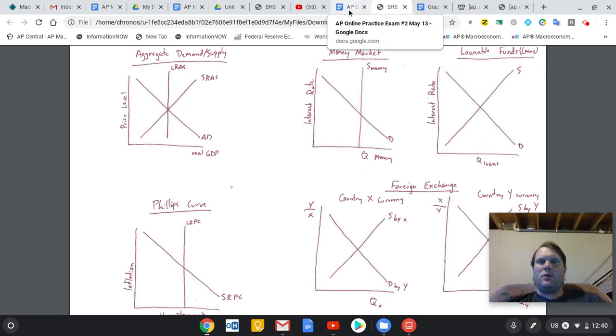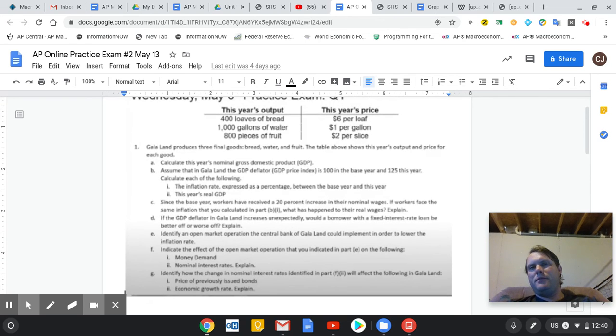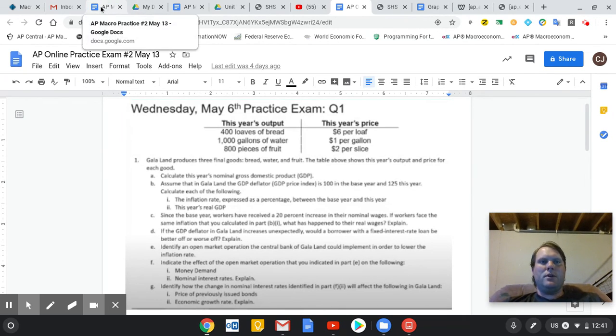As you are using scrap paper, you'll see today, kind of going way back to some stuff we originally talked about, the GDP deflator, and talking about how to figure out GDP, know that the GDP deflator shows us the inflation rate. So for letter B here, it's just giving us an inflation rate, as far as they use that term basket of goods for CPI, all that stuff. It's giving us this year's inflation.